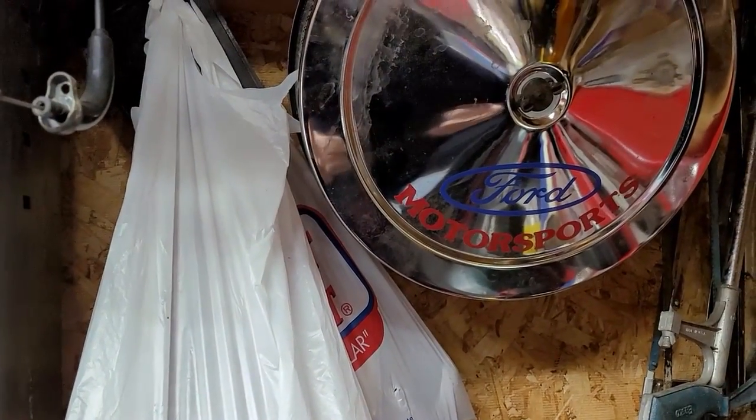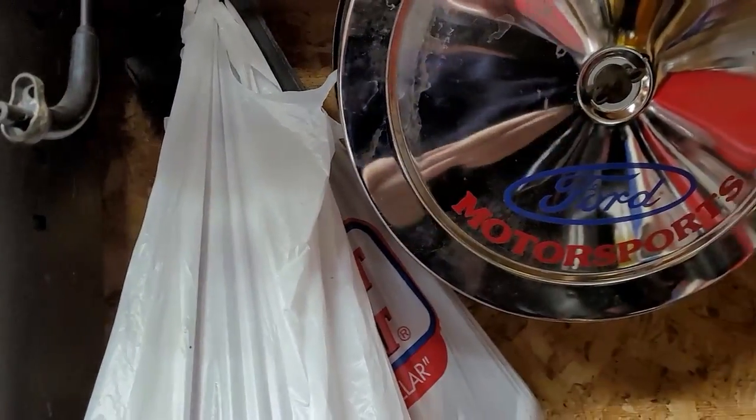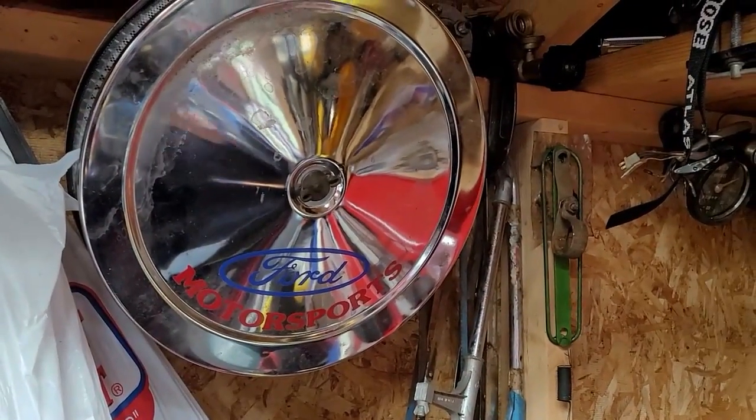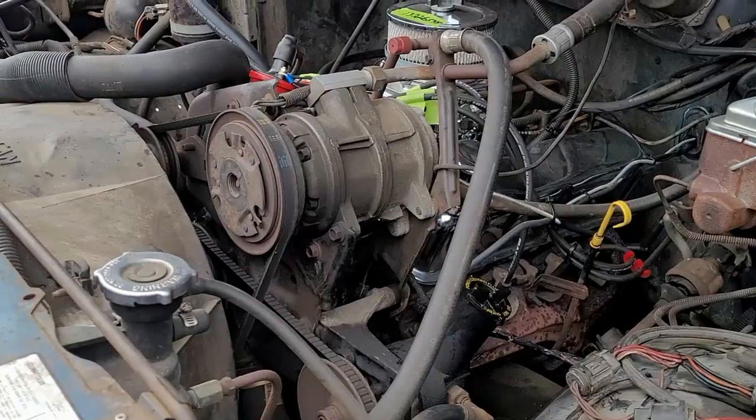Now, you don't have to go as small as I did. You can go half the size. I just wanted a small one. It was cheap. It was like 20 bucks with the filter. So I ran with it, and it works perfectly fine on the truck.